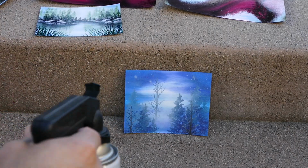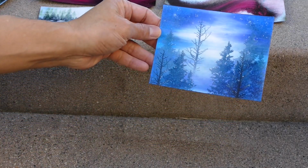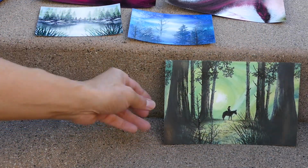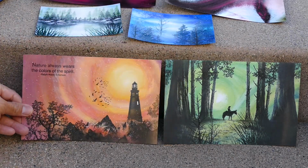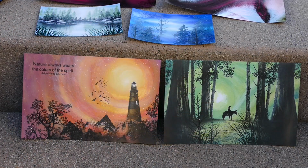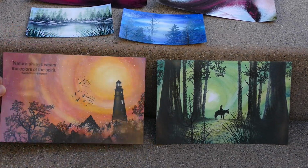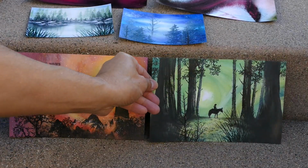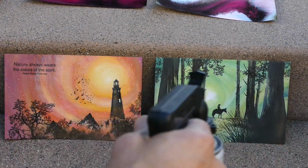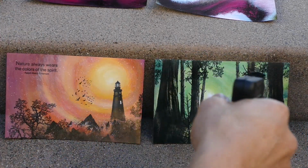Okay, now that one's going to be one that really benefits from spraying. They all do, but especially the ones that have a lot of layers of different colors. The one on the left looks pretty good as is. I might have used all Marvies on that one, I don't remember. But you can see, I'll go top to bottom on that one, do you see that intensity and saturation and depth of color on the top part? It's quite a world of difference. And then we'll just do the rest of it.